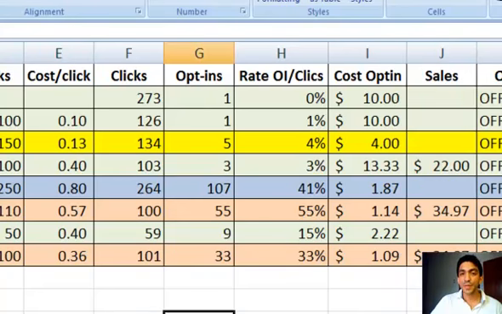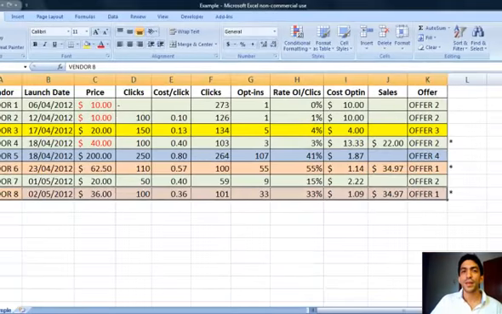As you may see, this information can help you to make a decision. I am going to select from this spreadsheet the highest opt-in rate over clicks, the lowest opt-in cost, and the offer that has brought me more sales. Using this information, I am selecting vendor number 4, vendor number 6, and vendor number 8. That's because I have tried 4 different offers, but if you have only one offer, then it's going to be easier for you. There's a link below this video that you can use to download the spreadsheet, and that's it.